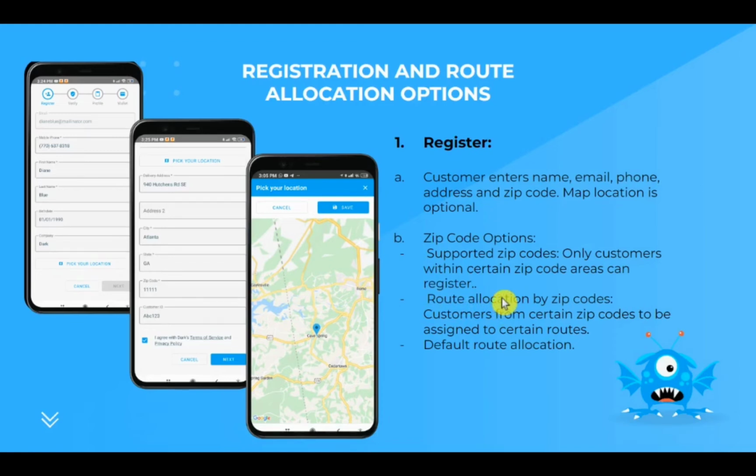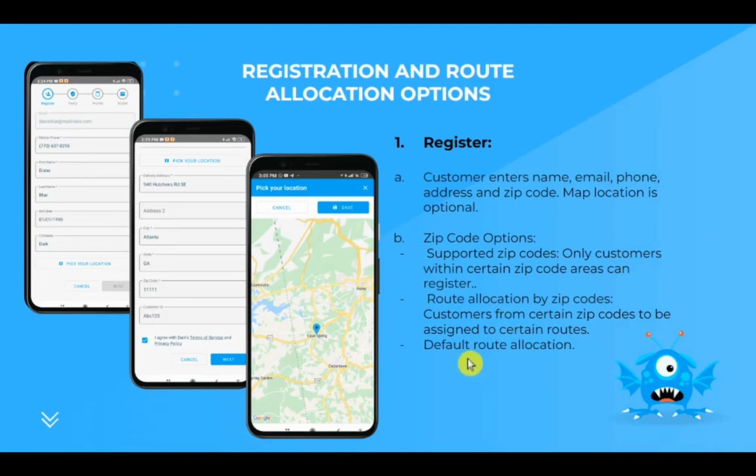So if, let's say, you have a north route, a south route, an east route, and a west route within your city, or just name it as you want, I'm just setting an example here. A customer that lives in the north area will be automatically allocated to the north route. And a customer living in the east area, again, according to their zip codes, will be assigned to the east route, and so on.